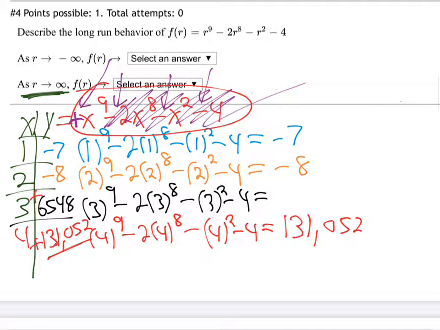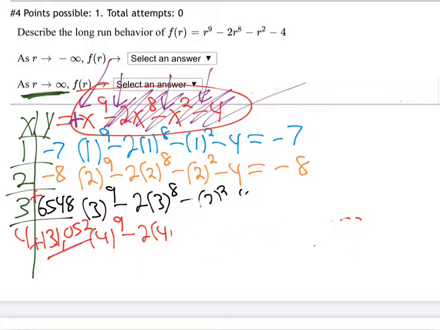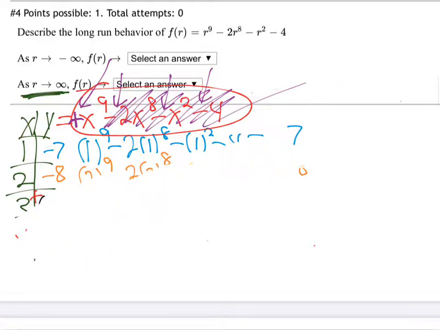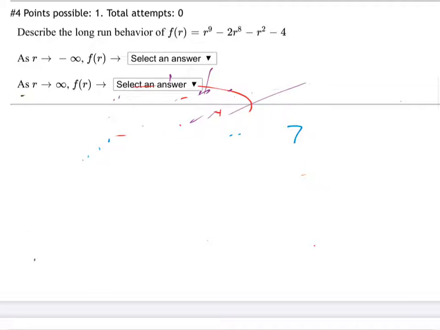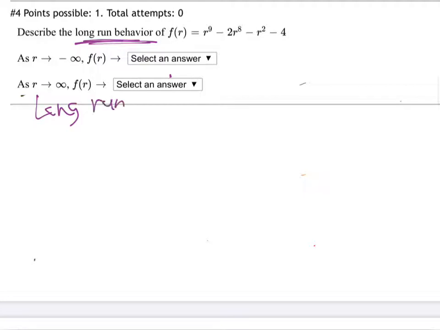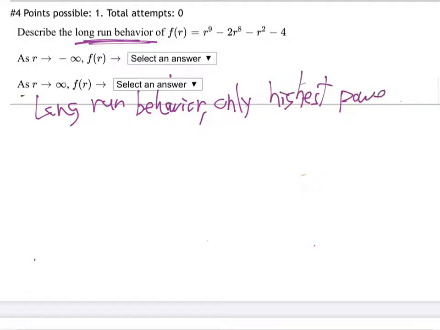The others don't matter. So, really then, none of this is necessary. Like I said, I kept saying, don't worry about these calculations. We don't need to do it. So when you see a question like this, the key is, I hope you're hearing me say, all they want to know is the end, the long run, way to the right and left. If they wanted to know all the details in between, yeah, then everybody matters. We'd have to deal with everybody. But they don't. This section is all about way off to the right, way off to the left. So for long run behavior, only the highest power matters.